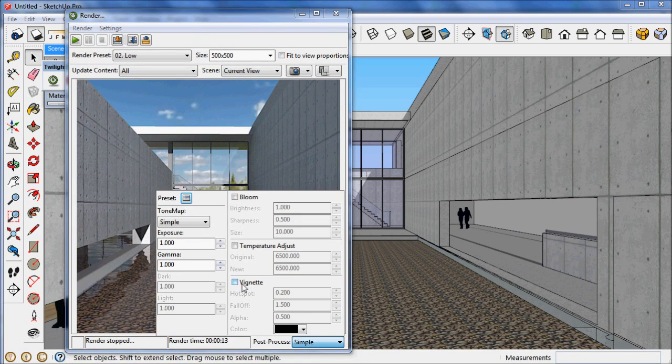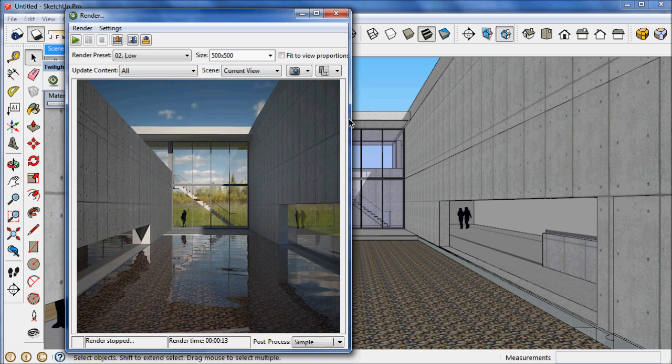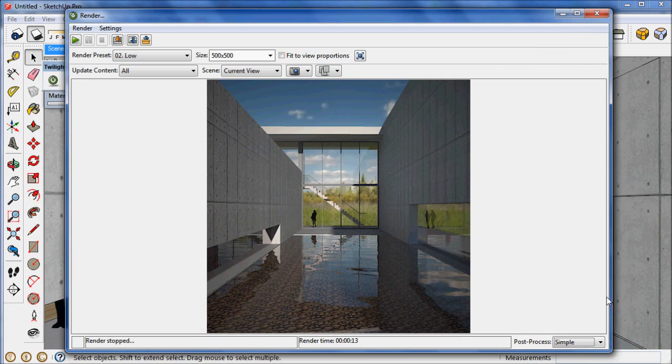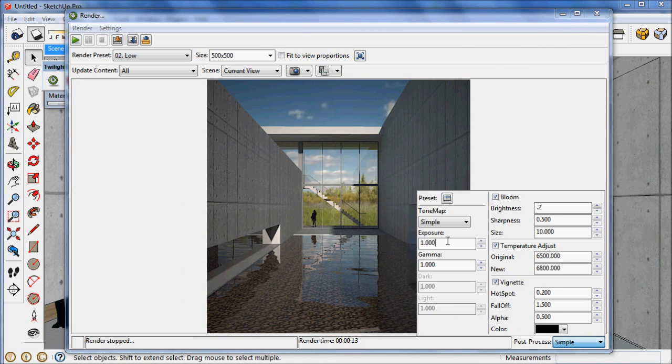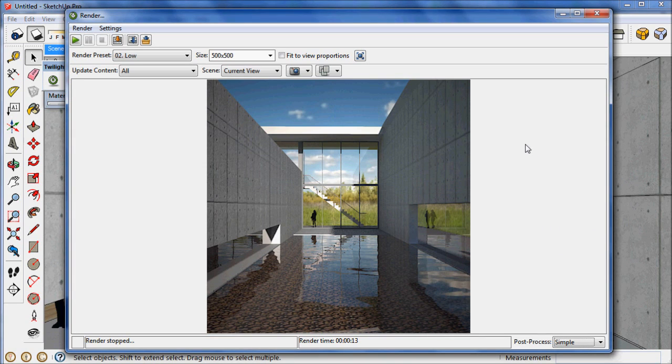Now I think we're basically done. If we add a little vignette and then adjust the temperature up to make it warmer, give a slight bloom so that it's got a little softness to it, and maybe we want to increase the exposure. It's looking just a little dark. If you want to increase the exposure but reduce the dark areas, you can reduce the gamma just a little bit. It's already looking pretty good to me.